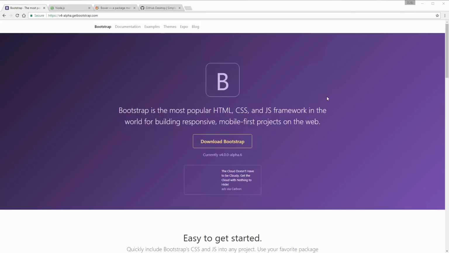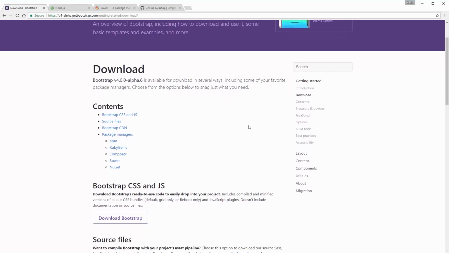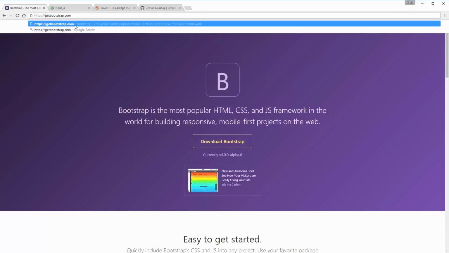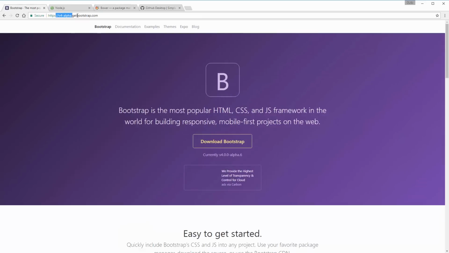So to get started with our Bootstrap project, what we need to do is actually download Bootstrap, and there's like a million ways to do this. So I'm going to show you a couple of different ones and give you my opinion on them, and they're just my opinions. I am on version 4, so if I go to their normal site, getbootstrap.com, they are in alpha still, the beta is coming, but you can see there's this link at the top saying Bootstrap 4 is coming. So if you go, it says v4-alpha.getbootstrap.com, and the beta is, I think, somewhat close to release, so this might be a little bit different when you get there. There's a bunch of fixes coming to the beta.